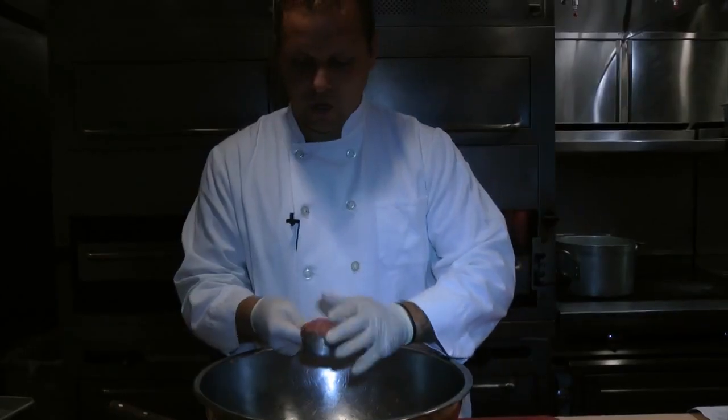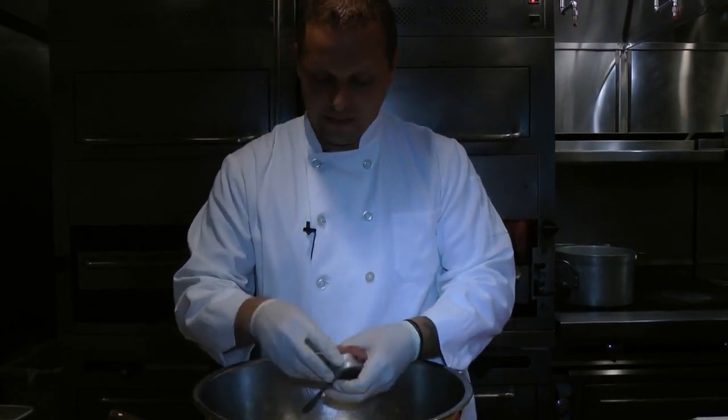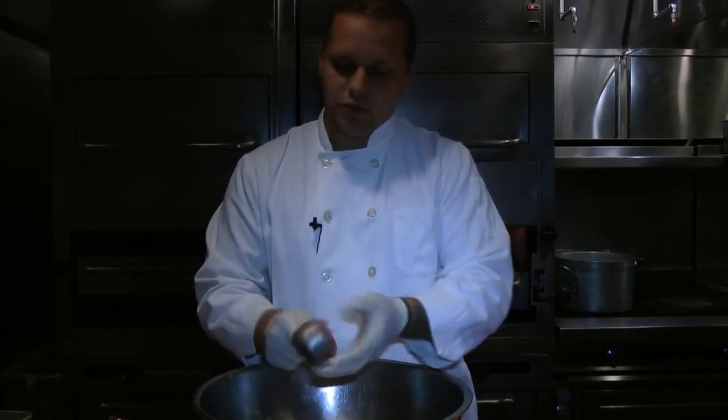You could do this at your barbecue at home, you could do it on your broiler at the house, whatever you prefer. I like to use the barbecue so you get the flavor of the barbecue at home. Today we're going to be using a broiler. Our broiler here at Morton's is about 800 to 1200 degrees.